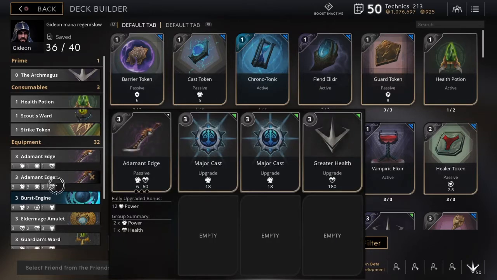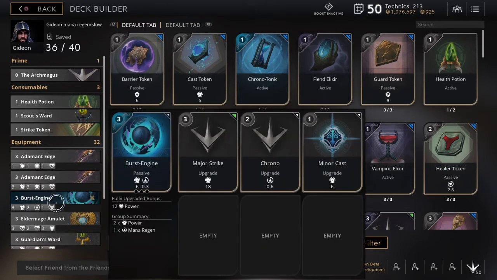Okay, so next what you're going to want to do is have a higher cost Adamant Edge at 3 power and 3 health, because obviously you don't want to be sticking to the same low cost card for the whole game, so obviously you want to swap it out late game.